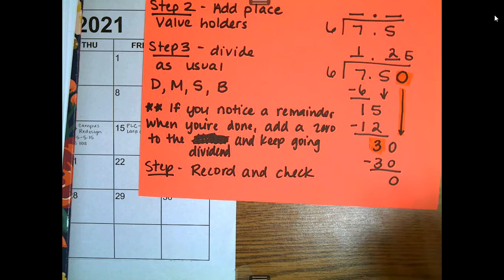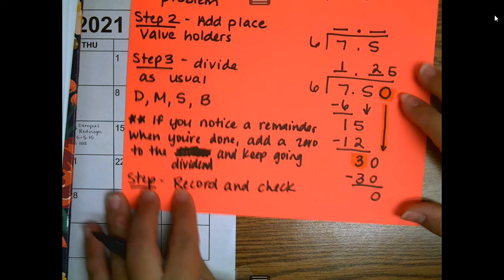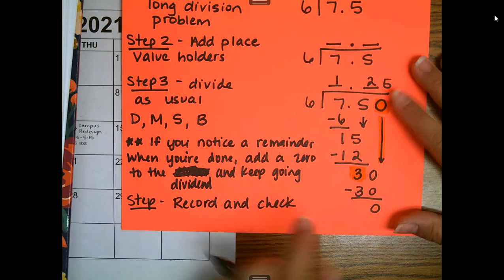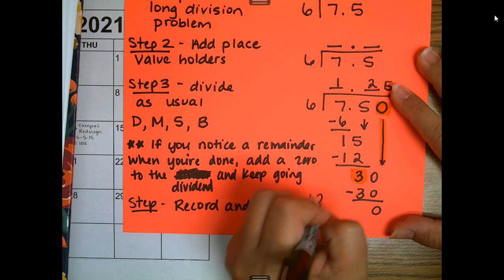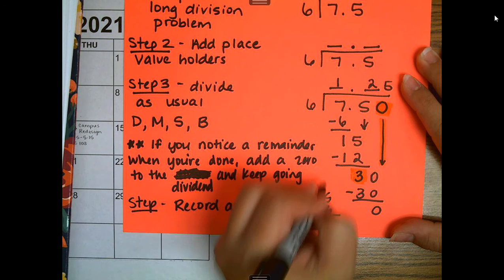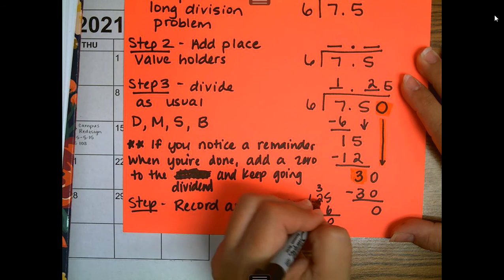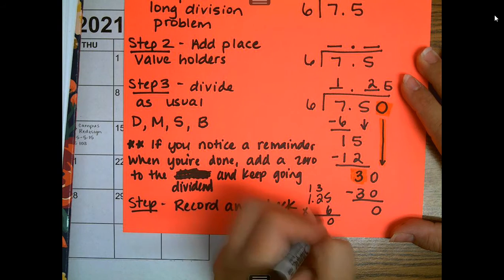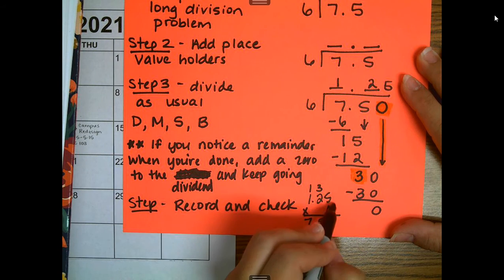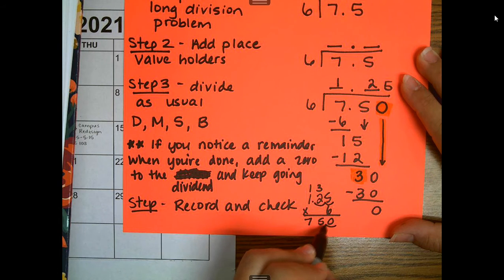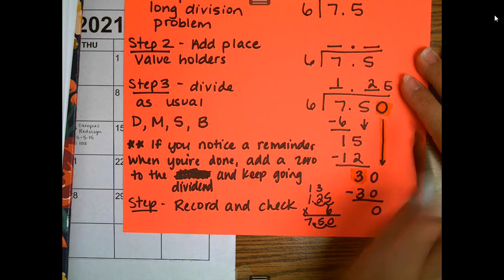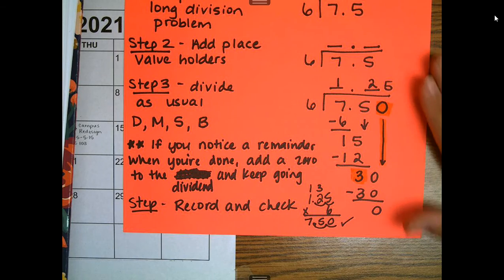So just like with regular long division, you can take your answer and you can check it with multiplication. So the 1 and 25/100, we're going to multiply that by 6. 6 times 5 is 30. 6 times 2 is 12, plus 3 more is 15. 6 times 1 is 6, plus 1 more is 7. So that's 7 50/100 matches my 7 50/100. So check, I know I did it correctly.